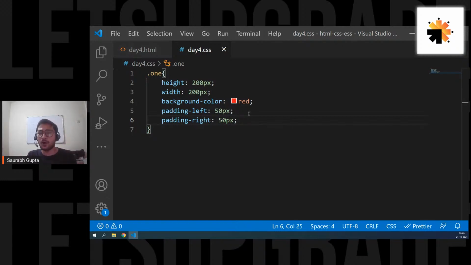Can we color the padding? Normally we don't color. Like no, we can't color it. Padding is always the same color as the element because it is used for breathing space. If it has a different color, then there is no use of padding. Then it will look like a different element. Is that clear, Mahima? So normally we don't have anything to color your padding. It should be the same as the element so that it looks like a breathing space. If it has a different color, then it will look like a border, not a padding. Right, Mahima?